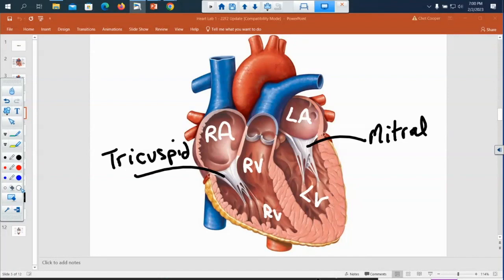So there's those two. Those two valves are the AV valves, right? This is an AV valve. So it's very important we understand these are different. See how they have the long cords? And look, they attach to little muscles down there. We're going to name those muscles and those cords that come off the valve. These, so different. Just little flaps. No cords, no muscles. They're just right at the opening of these vessels. So we name them according to the vessel. So what is this valve?